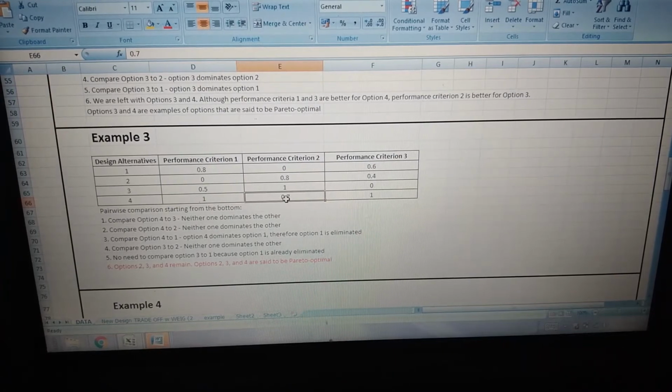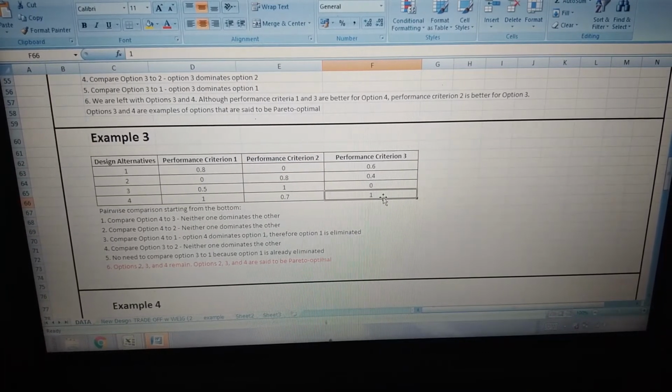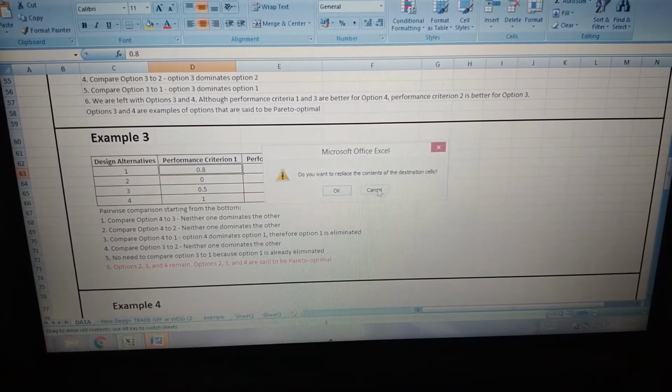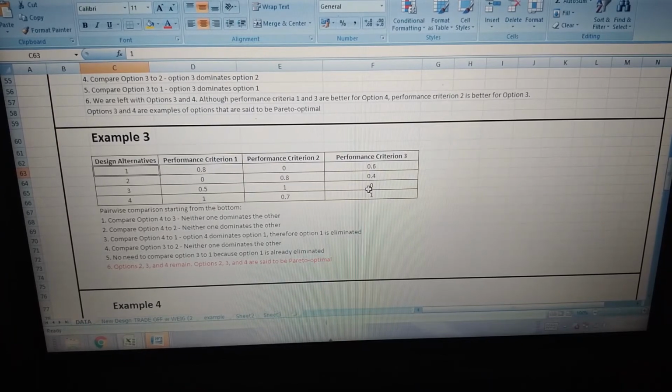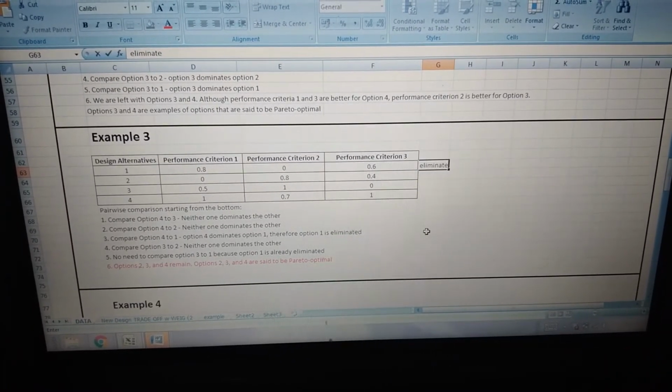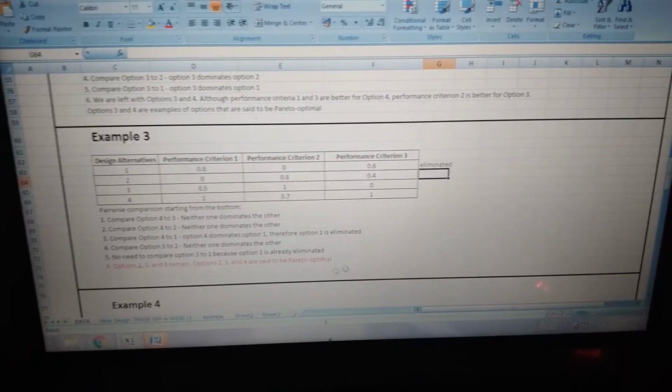When it comes to performance criterion 2, option 4 is better because option 1 is 0. When it comes to performance criterion 3, option 4 is better. So option 1 was actually dominated by option 4. So option 4 dominates option 1. So this would be eliminated and would not be considered as part of the Pareto set.